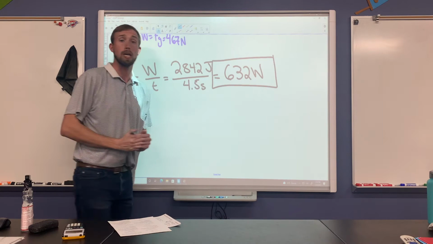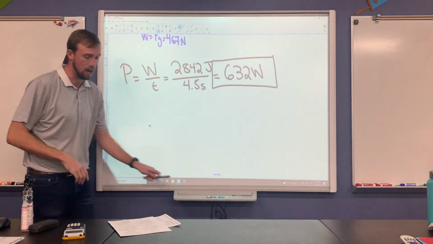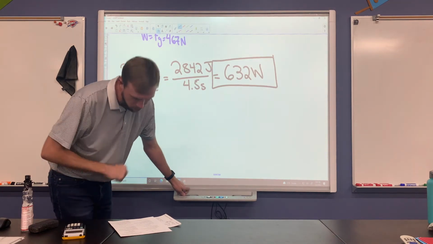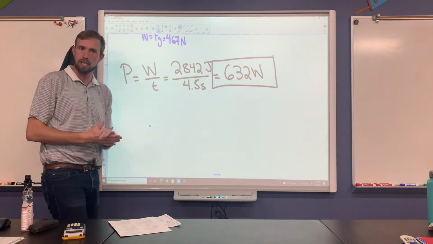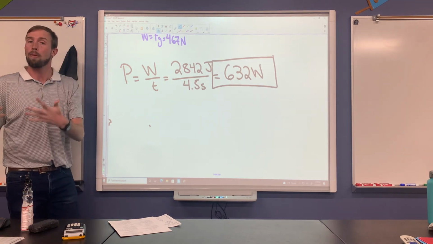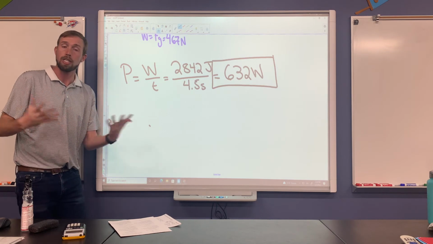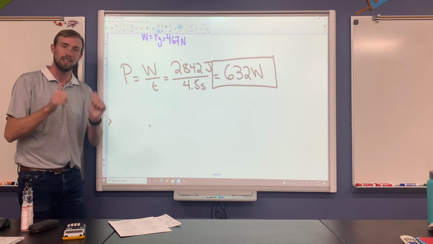And that's how we can find Wayne's power, given how much work Wayne is doing as a function of time. I'm going to check that here. Yep, 632. So hopefully this gets us set up on this problem on the homework. Kind of a good example of using what we know about work and connecting that to what we're doing here with power. As always, if you have any questions, feel free to let me know. Other than that, good luck.